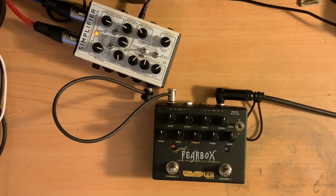Alright, so today is my first video breakdown of the Wampler FearBox. It's a signature overdrive by Andy Wood, and this is a one-day special run of it. Normally this is the GearBox.